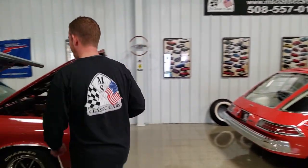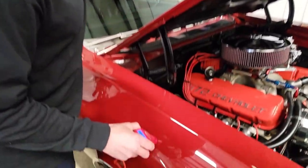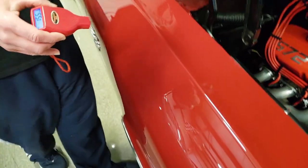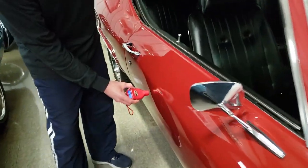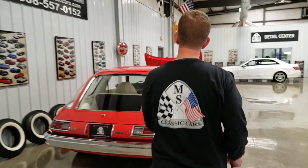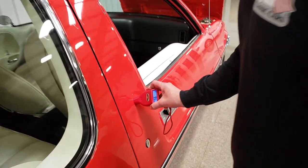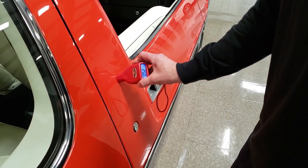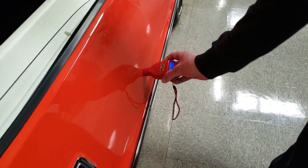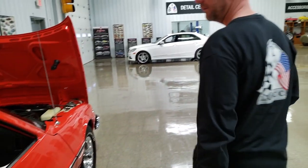Walking over to this 1969 Chevelle. Beautiful car, super straight body, beautiful paint. I'll hit the front fender here — you can see it's a 15.5. And right here it reads a 9.5. We'll walk over to this gorgeous 1975 AMC Pacer that we currently have listed. Hitting it one time shows a 25.0, and coming down here it's a 6.0. So you can see the difference with that vehicle.